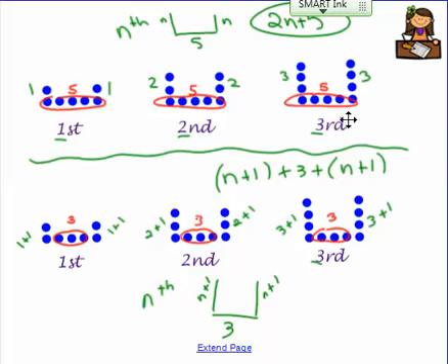All right, we looked at some dot patterns, and two different people looked at this in two different ways, and the question is, are they equivalent expressions? So we've got these series of dots, and the first person said, well, there's always 5 in the bottom, and then there's always these extra dots that are the same as the term number. So I've got 5 plus 1 for the first, 5 plus 2 for the second, 5 plus 3 for the third. So the nth would have 5 plus n, or 2n plus 5.